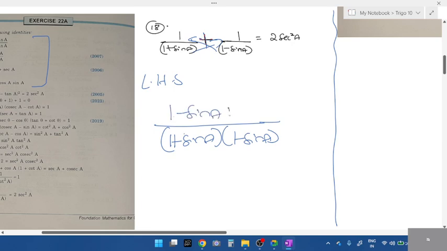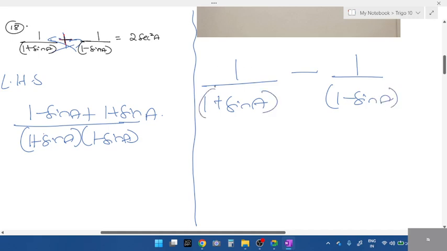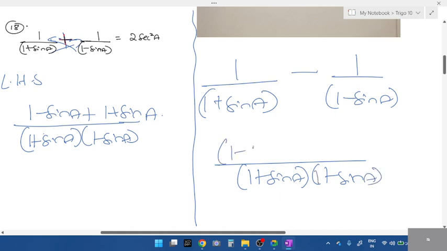1 minus sin A plus what is given? 1 plus. Now, 1 divided by 1 plus sin A. Concentrate here. Minus is given. Look at the difference, students. Look at the difference for plus and minus. When minus is given, you write 1 plus sin A into 1 minus sin A. But when you cross multiply, whenever there is minus, remember, students, write it separately in the bracket like this.